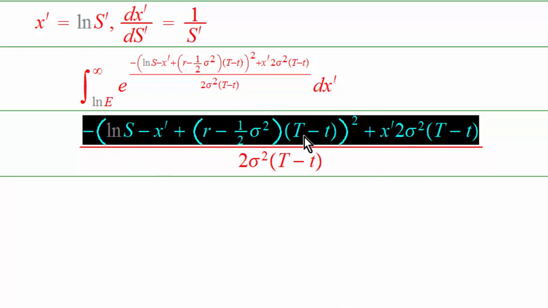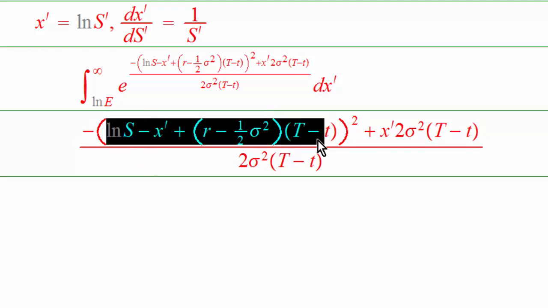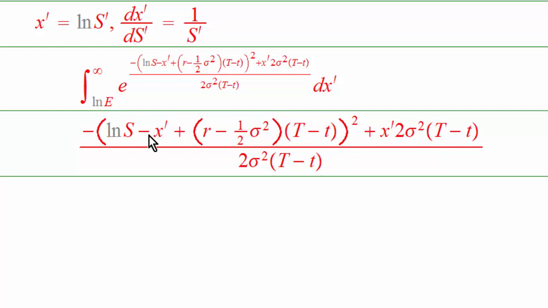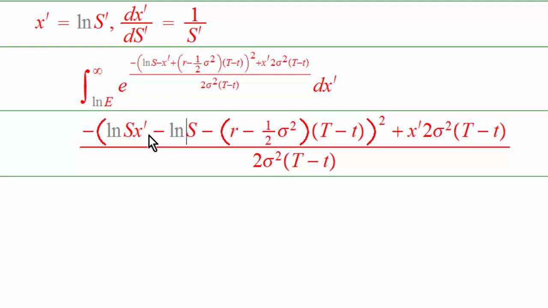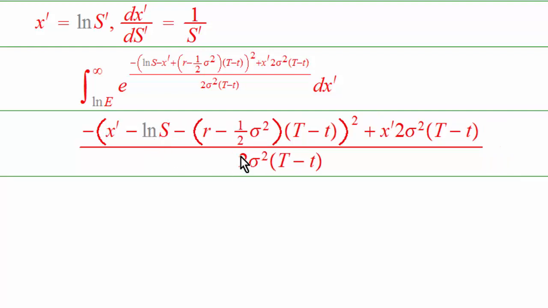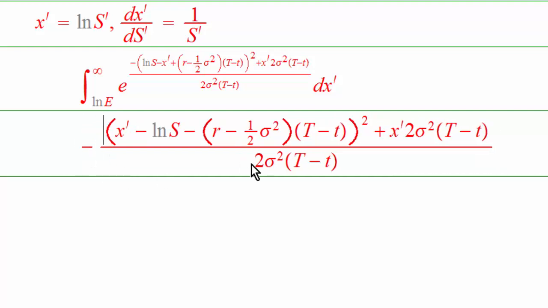Now, okay, let's do the same trick here where we say that what's inside the square bracketed piece, plus or minus doesn't matter. So I'm just looking at this for a second. I want this whole thing to be negative, so I'm going to factor this minus sign right to the outside. That makes this a minus here. Now I'm going to end up squaring this square bracketed thing.